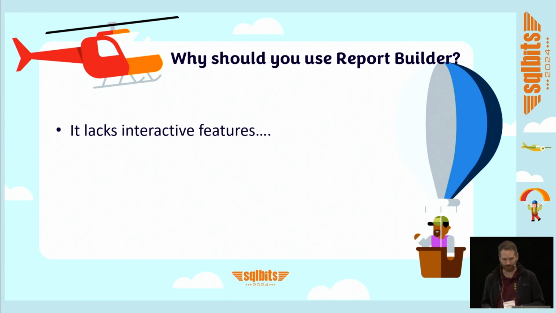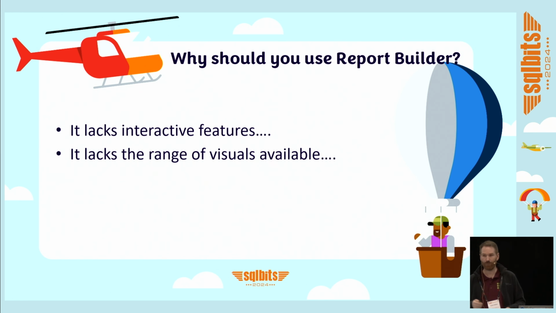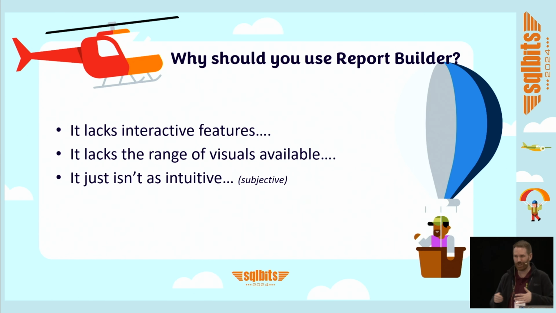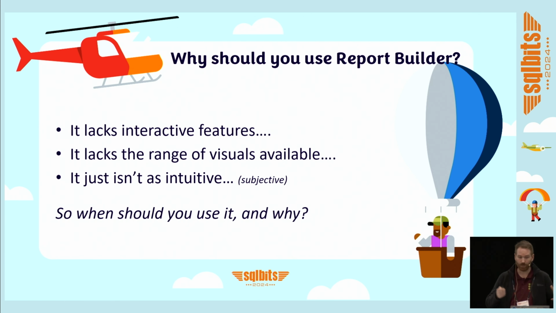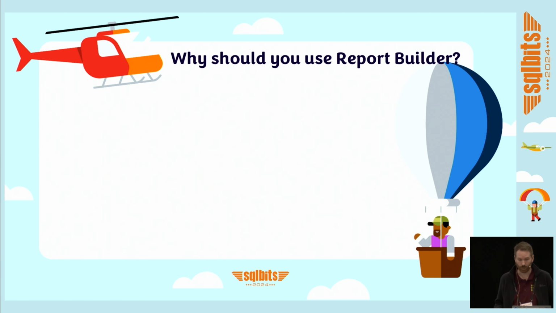It lacks interactive features such as cross-highlighting and cross-filtering. You can't expand and pin visuals like you can in Power BI. It has a few good options for visualization, but not the range of options that Power BI has to offer. And it isn't as intuitive for a beginner. There is a lot less to learn, so it's perhaps easier to master, but it can be a little bit fiddly. It maybe just isn't quite as polished as Power BI is. So, when should you use it? Why should we use it?